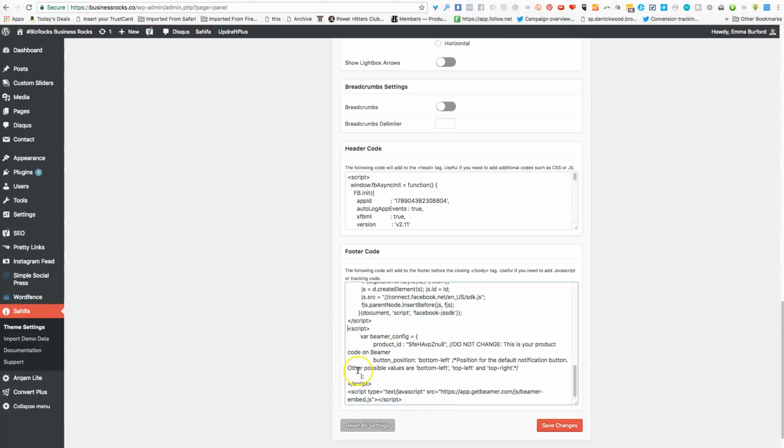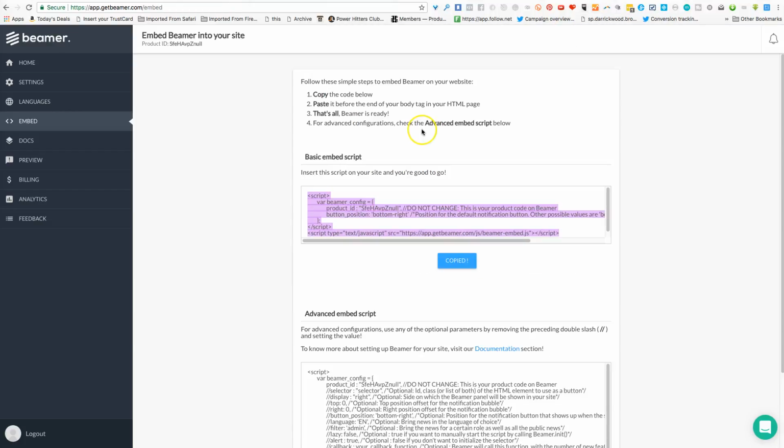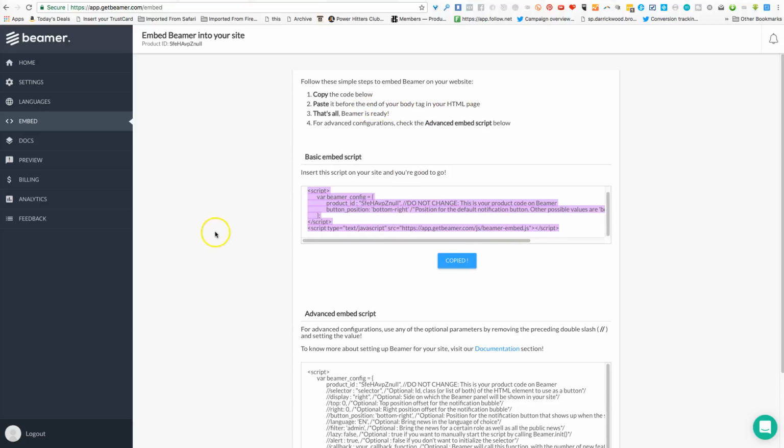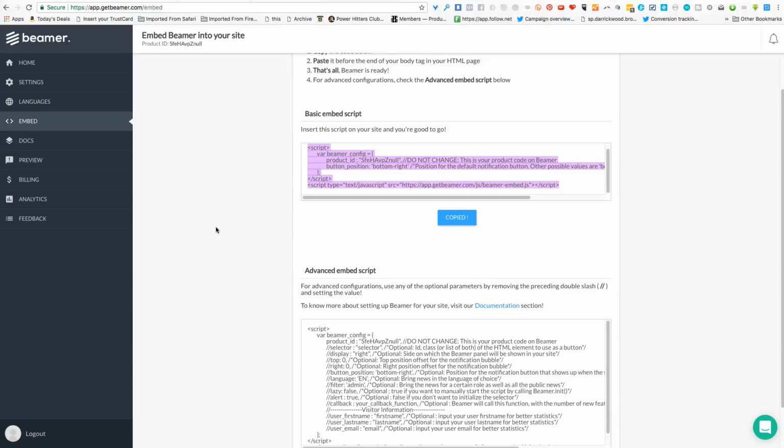And you can actually add this code to a different website. So for me, I have it on my main website, and I also have it on my membership site, the Business Rocks Academy. So I just added the same code because I'm going to be running it on both of those. And it does show you in the settings, it tells you that you need to add it at the end of your body tag. So maybe you're adding it manually into the code of your site, which you can do, but make sure it's at the end of your body tag. And as I say, for me, I've put it at the very bottom of my footer, and it's working perfectly.